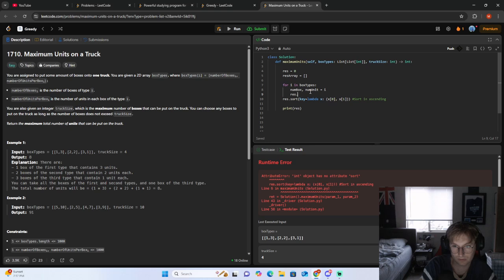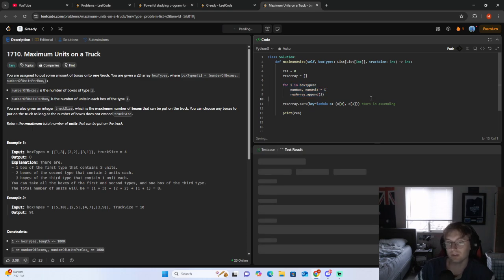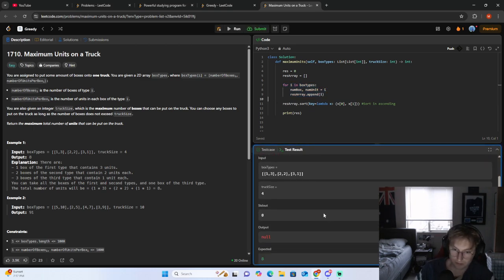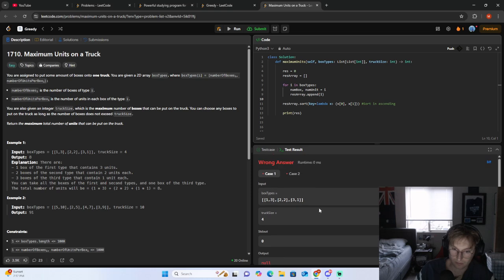Res array dot append numBox, numUnit, i. Then we want to do res array. I don't think this is necessary, to be completely honest, but let's print out res array.